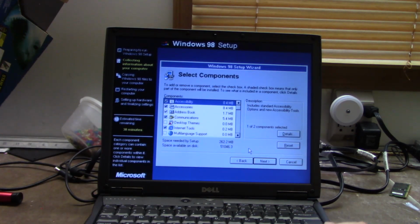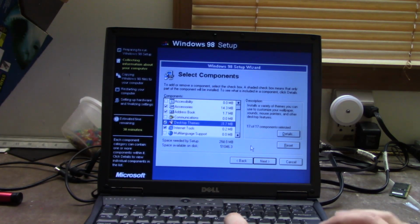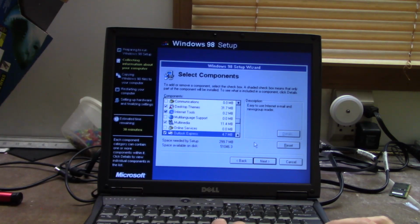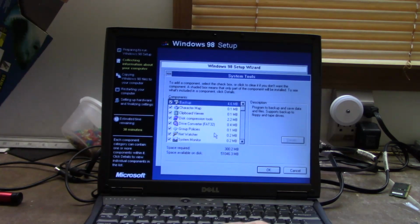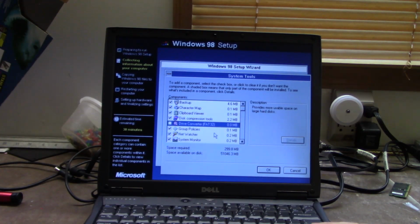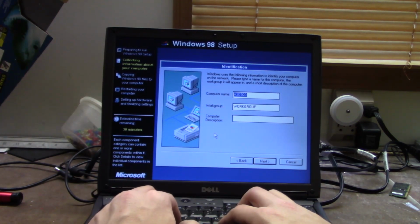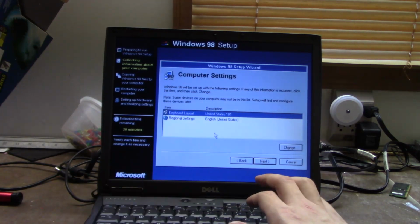Do custom, all the accessories, no communications, all the desktop themes, all the multimedia, no online services, no Outlook Express, all the system tools except for the FAT32 converter, because this is already FAT32. And we'll name this Dell C610 on the network.